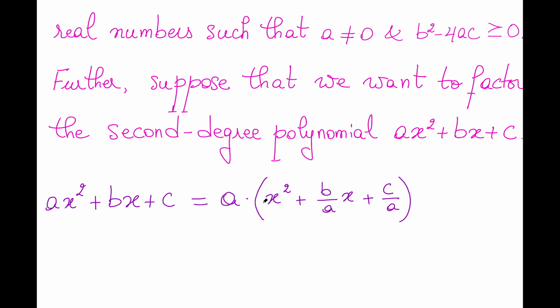All right, to see it better, if you will, distribute the multiplication over addition. A times x squared is ax squared, plus a times b over ax. What's a times b over ax? A and a cancel each other. You get bx. That's the middle term. And lastly, a times c over a with a plus sign. So a times c over a is c times a divided by a, which means c. Correct?